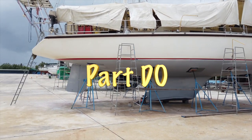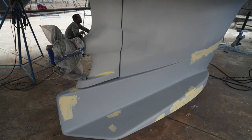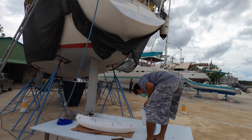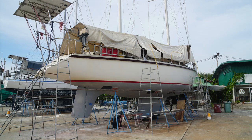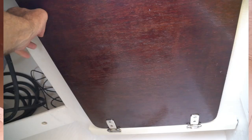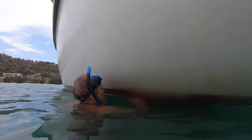How did my bottom job, plus repainting the red boot stripe, lead to so many repairs on Aquarius? Yup, I caught the "Can you also do this?" bug. I wanted to replace that with a plastic one, but I haven't found one that fits.